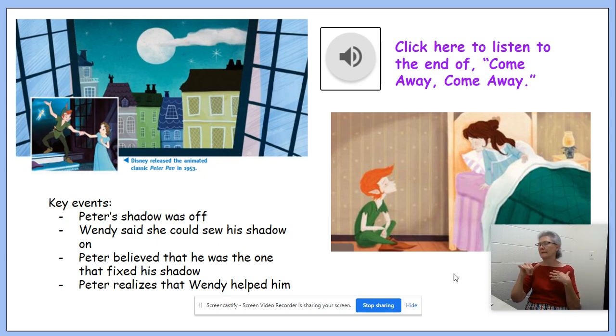Alas, he had already forgotten that he owed his bliss to Wendy. He thought he had attached the shadow himself. "How clever I am!" he cried rapturously. "Oh, the cleverness of me!" It is humiliating to have to confess that this conceit of Peter was one of his most fascinating qualities. To put it with brutal frankness, there was never a cockier boy.